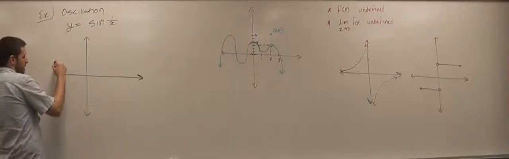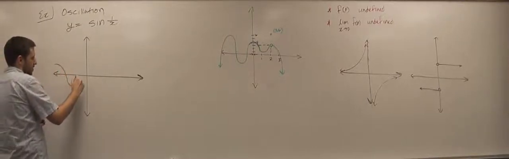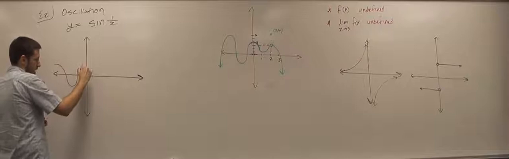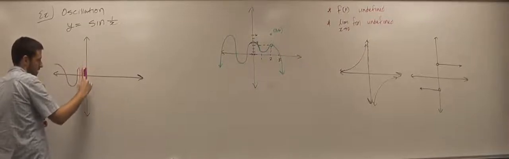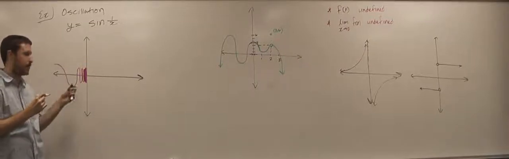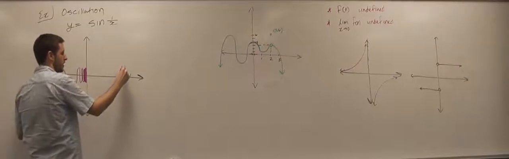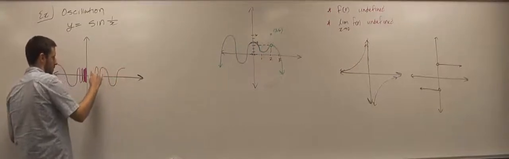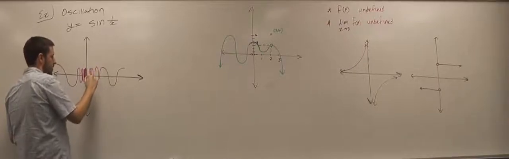So, over here it's not oscillating so much. But then as it gets closer and closer to 0, it starts going back and forth, and it never actually reaches anything. It never actually converges. So the limit here would not exist.